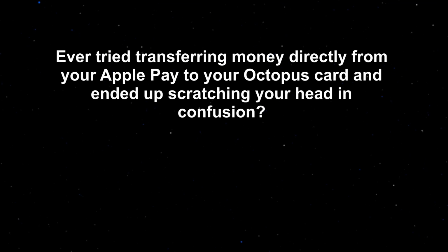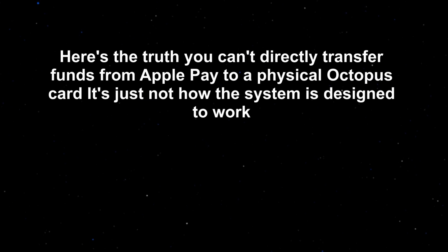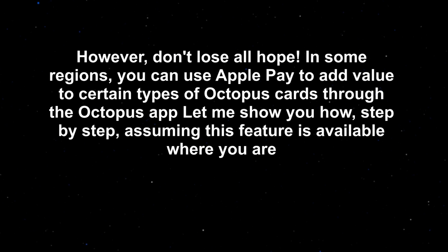Ever tried transferring money directly from your Apple Pay to your Octopus Card and ended up scratching your head in confusion? Here's the truth: you can't directly transfer funds from Apple Pay to a physical Octopus Card. It's just not how the system is designed to work. However, don't lose all hope.